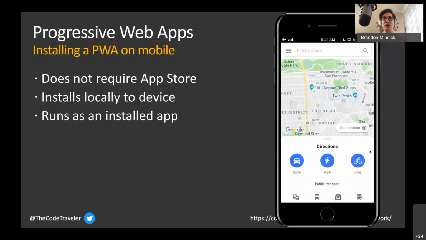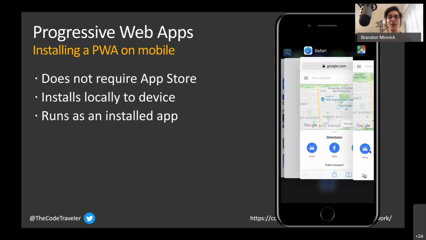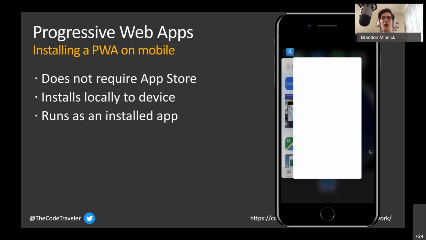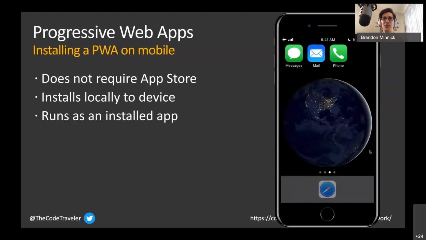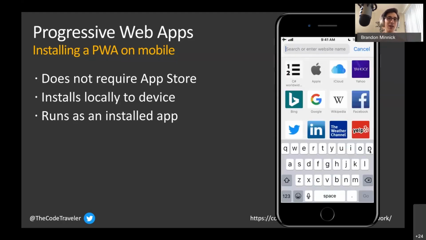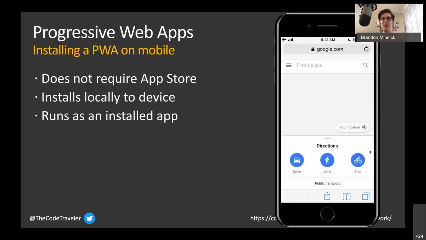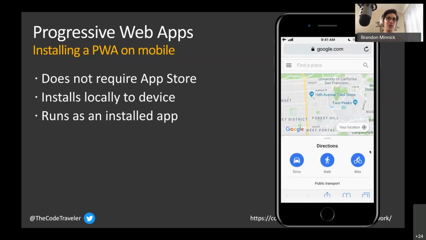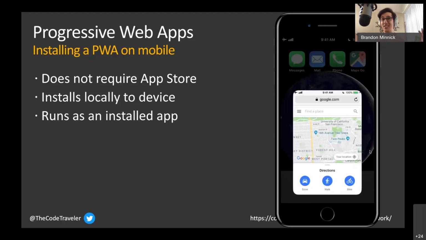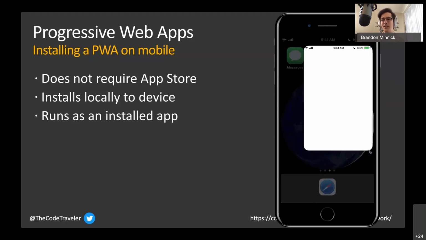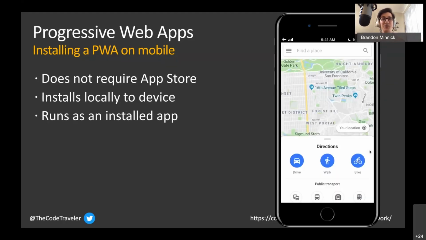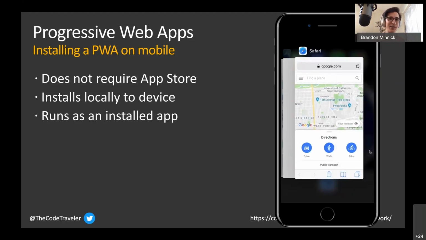So you as a developer don't have to worry about, are they on the latest, greatest version? Because you know they always will be. So a huge benefit of PWAs, despite the fact that they are limited in their features, is that they can be installed just by essentially downloading them from a website onto the mobile device, which is really cool. And as somebody who doesn't do PWAs, I am very jealous of this.